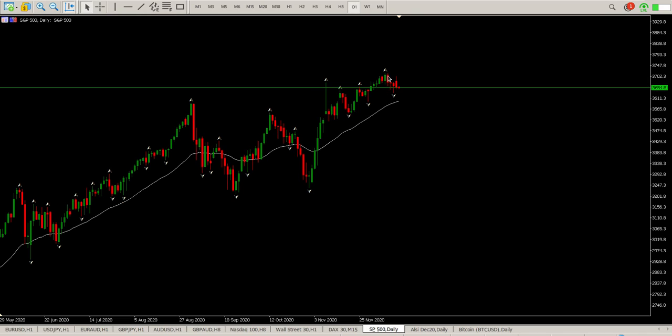So Thursday, Friday last week we had two pin bars, and now we've ended up with a red engulfing bar over Friday's price, and that is not bullish at all, and it does indicate that we do have some room for a move to the downside. The only thing that I can see at the moment on the daily is that we do have a higher low. So we made a higher low over the previous day, over Friday. So that could indicate that we have some kind of a setup brewing here, or starting to brew.